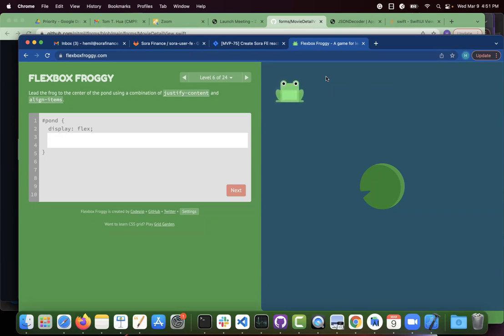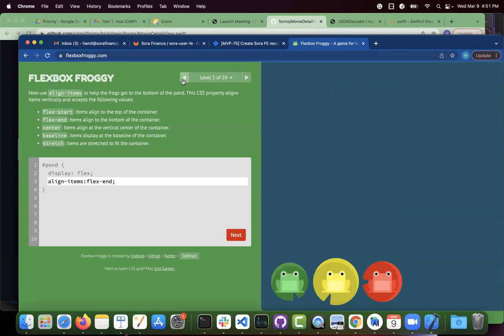I am stuck on the fifth one. All right. When I write justify content, flex end, it's not working. No. This is going to be align items, flex end. Justify is for setting horizontally. Now we are doing vertically, right? In this case. Oh, okay. Yeah. Thank you. It's align items.